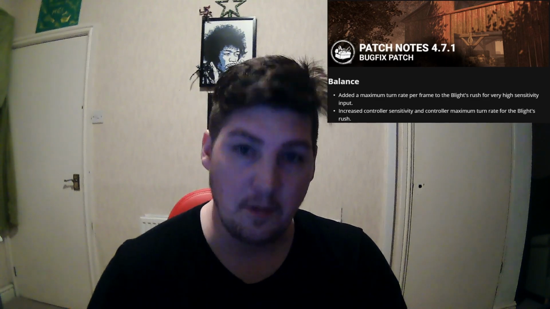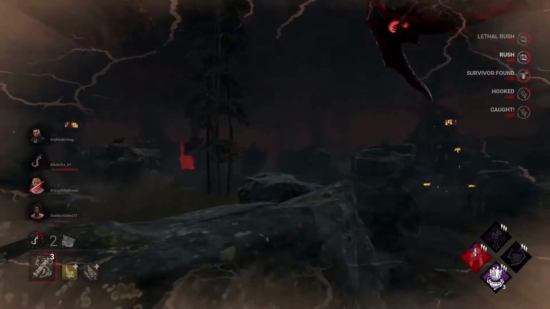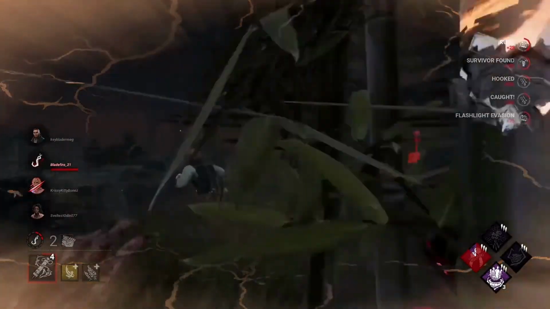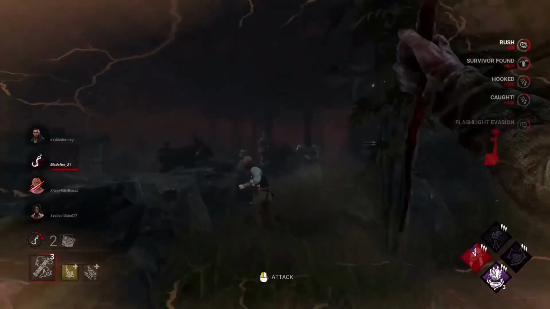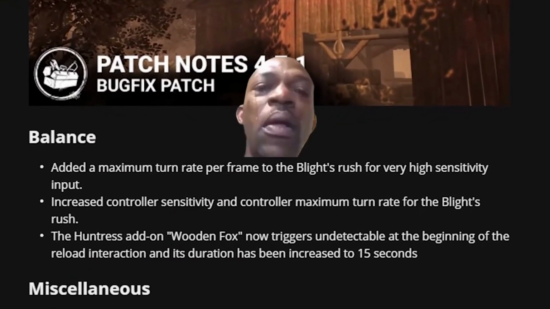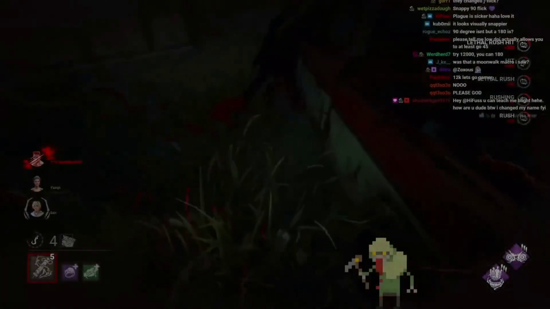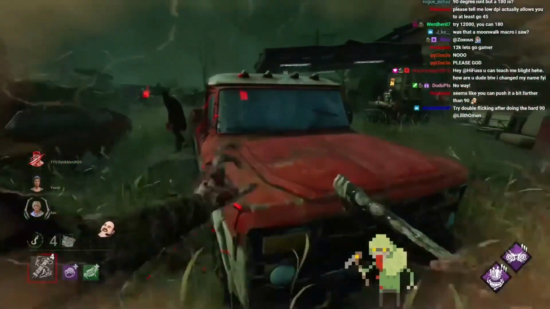Let's watch this video. The JFLICK was an exploit that lets you turn farther than 90 degrees while doing a lunge with Blight. You do so by moving your mouse a lot harder when you actually did the lunge, which became significantly easier to do if you turned up the sensitivity. But on May 11th, they released a patch to have this mechanic removed. Or did they? The 180 actually, dude, I don't know, man. I don't know, hold on.